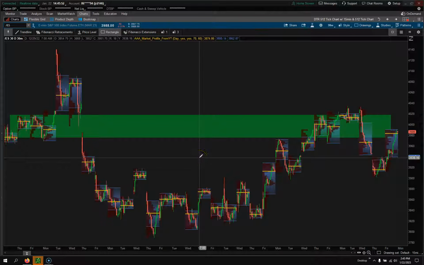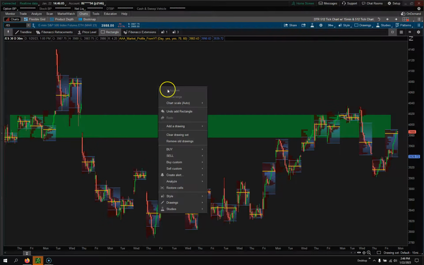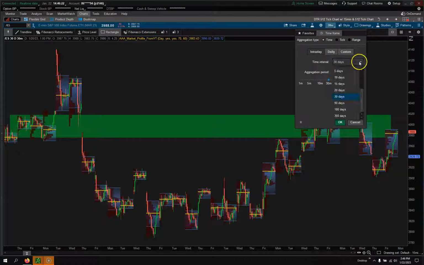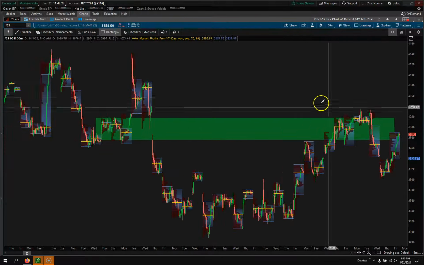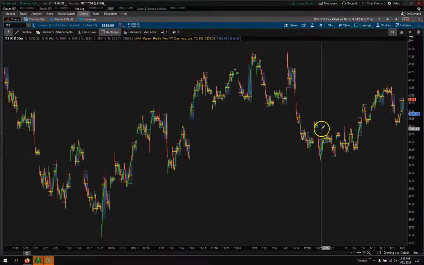We're just looking for where is probably the most relevant place for price to go, once it's either fallen or risen. So let's kind of zoom out. I'm going to change this from a 30-day to a 90-day, so we could see a lot more. So let's remove this. And now let's look for other potential supply and demand zones.